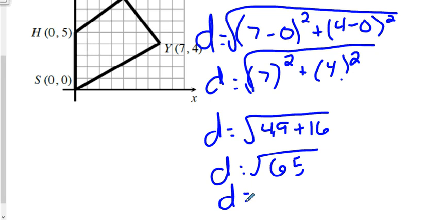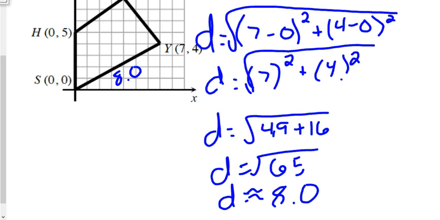So the length is equal to about 8. It's going to be a little bit more than 8 because the square root of 64 is 8. It'll be 8.0 something. All right, so just know that I just rounded that to 8.0. But it is going to be slightly over 8 as the length of SY. Obviously, we can't count that. That's where distance formula comes in. Again, that's just the application of Pythagorean theorem. So we're going to say this is 8.0.